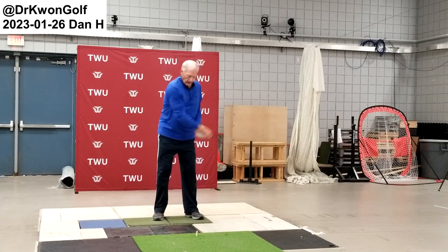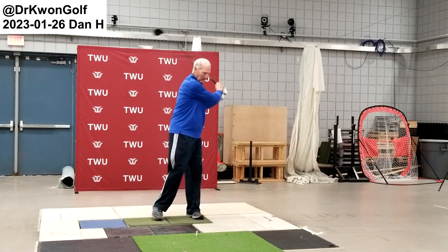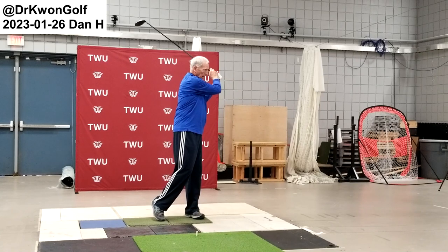And then wait and then let it go. Oh, this time you stopped here. The first couple of swings were really good. So bring the hands higher and then drop the clip behind your back.